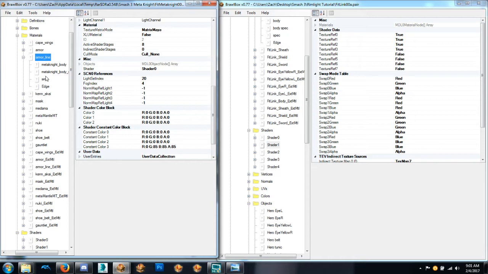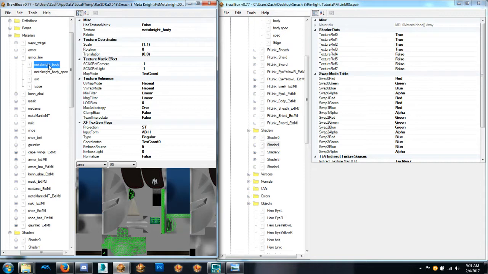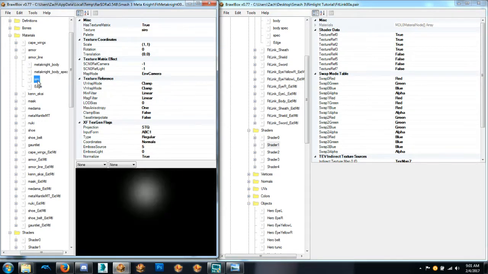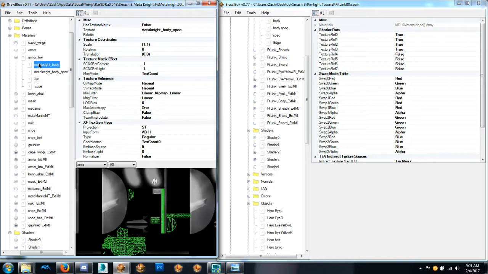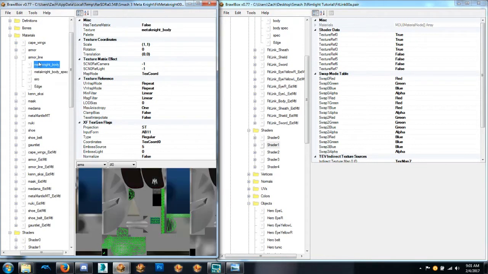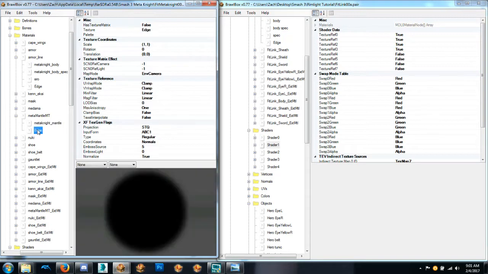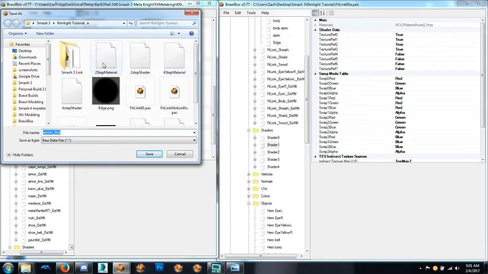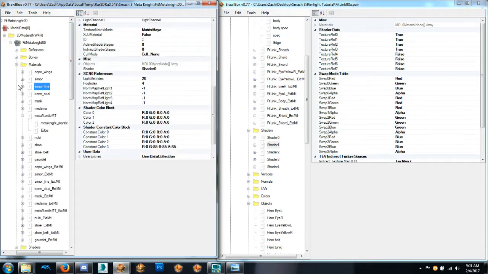So this one has 4 texture references, which means it has the regular diffuse, obviously. It has the specular map, the mask, the projected texture, and the edge, which is for the rim light. So this is if you want a specular. If you don't, you can just export one that doesn't have it set up, so we just have the diffuse and the edge. For our instance, I've already exported them here, 2-step and 4-step, 2-step being no spec, 4-step being spec'd. And yeah, so basically you want to export all that.